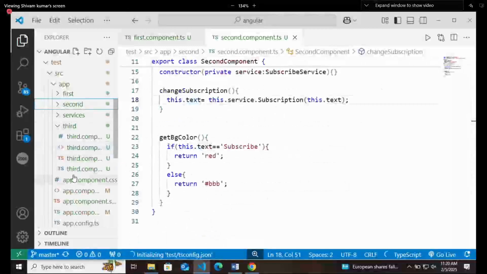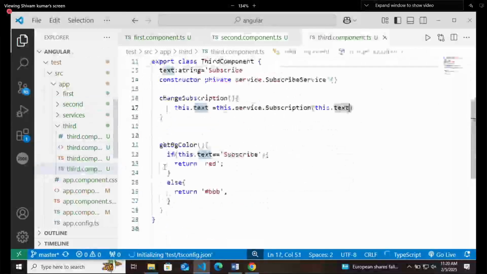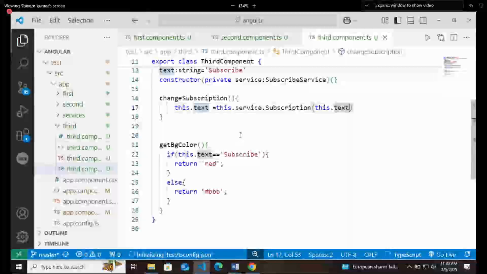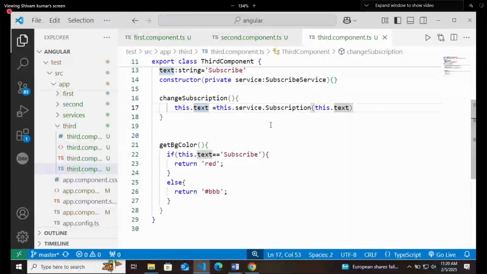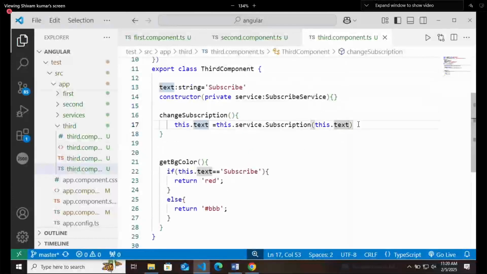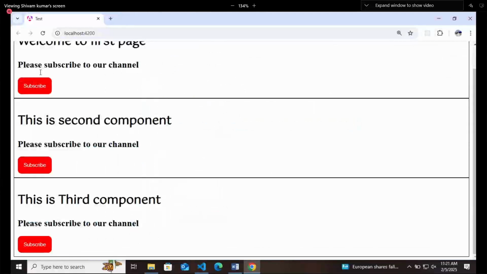Let's check the third one, and third one also is using the, okay, it's not using the service. Okay, here it is using. Now what we have done is all of these three components are using the subscription service, all of them, right? This one, and this one.